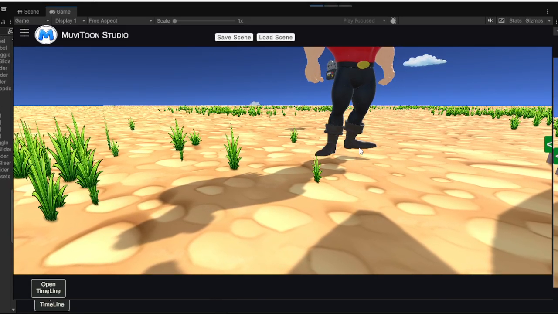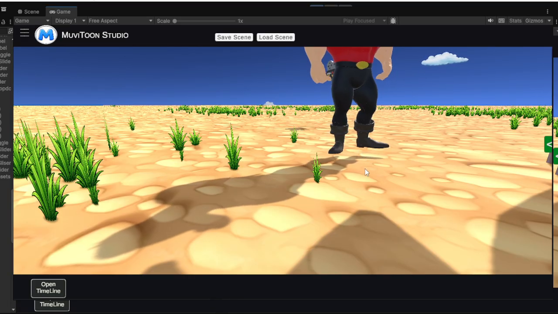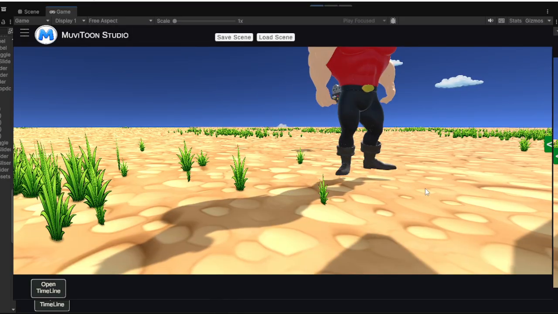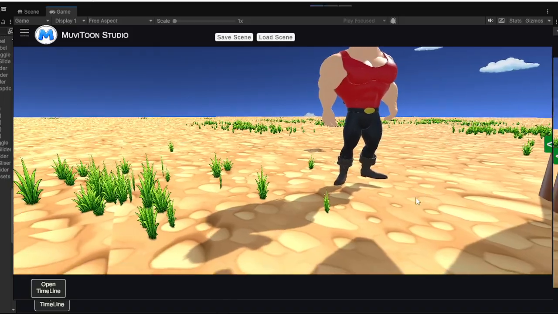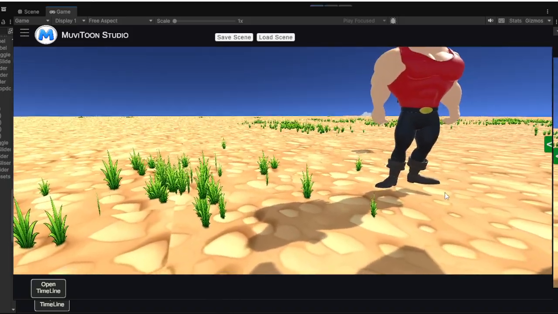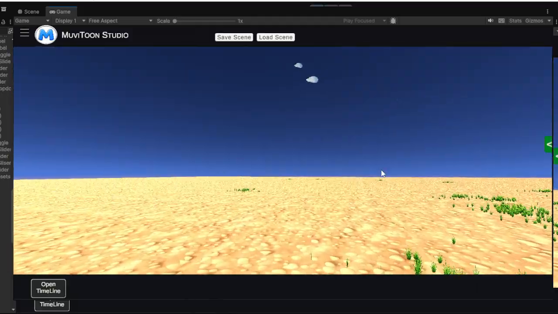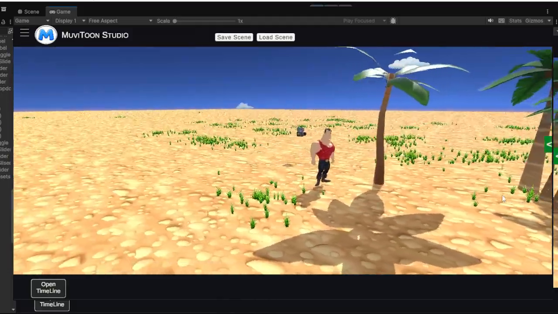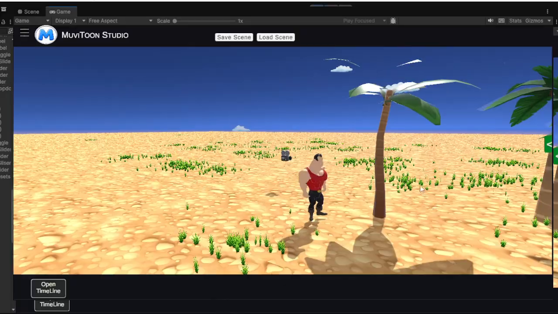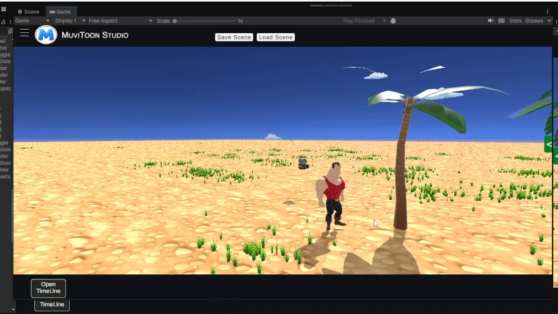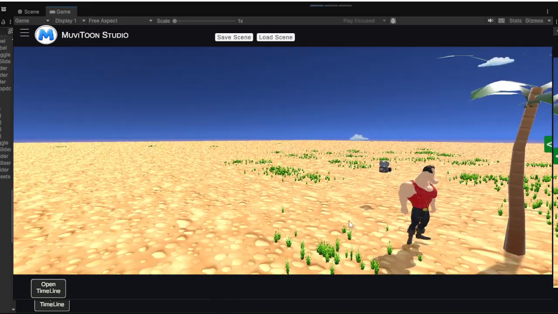That's got a lot to do with my nav mesh agent, which is the thing that makes them walk across the ground. I need to adjust that. I found out that's what it is. So I will go back and fix that after I do all my features. Once I get all that done, I'm going to go back and start working on the characters, like I said. But I just wanted to show what I have so far on the weather system.